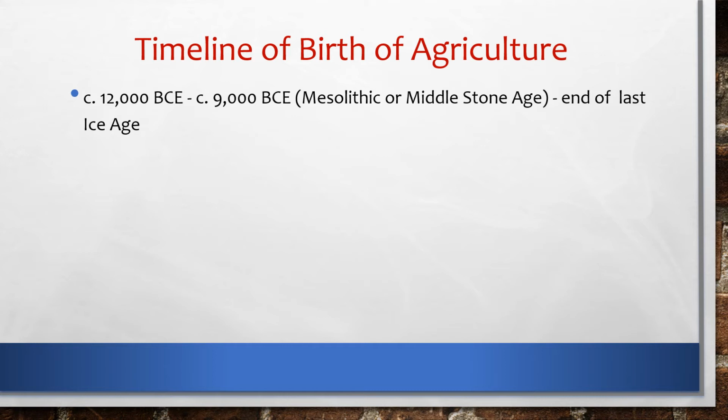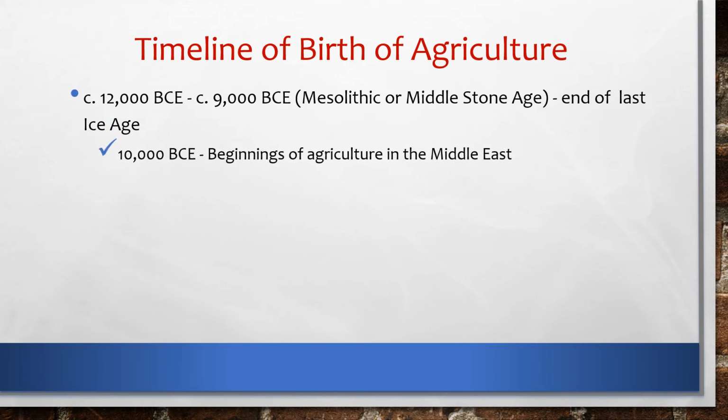So, in circa 12,000 before the Common Era, this is BCE, to circa 9,000 before Common Era, this is the Mesolithic or Middle Stone Age. Okay? Ito yung ending of the last Ice Age. So, kung yung last Ice Age during the end parts of the last Ice Age, dito nagsimula actually yung agriculture. So that is why yung mga literature, you will read or you will find there na sabi niya, agriculture started around 10,000 to 12,000 years ago, or even sa mga other literature today, you will find 10,000 to 15,000 years ago. Doon nag-start ang agriculture, but lahat ng mga documents, sasabihin niya ay, this is the end of the last ice age. Doon nagsimula ang domestication ng mga plants and animals, thus agriculture started.